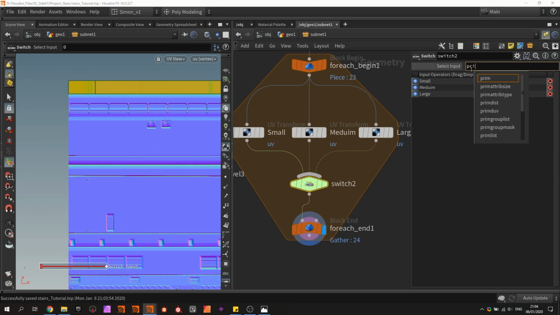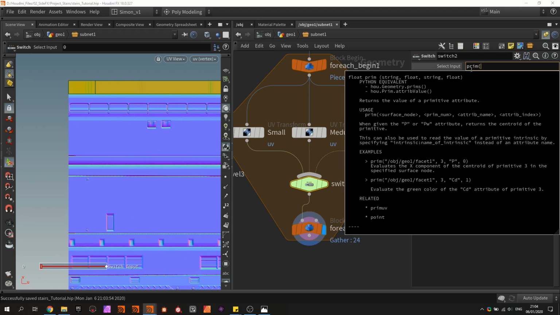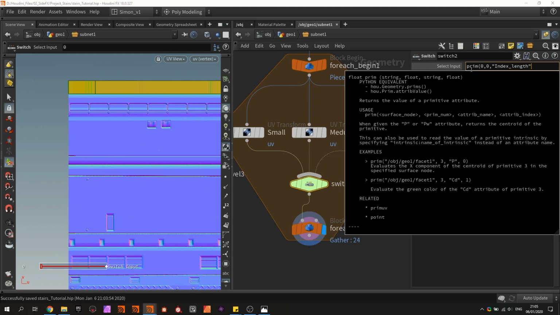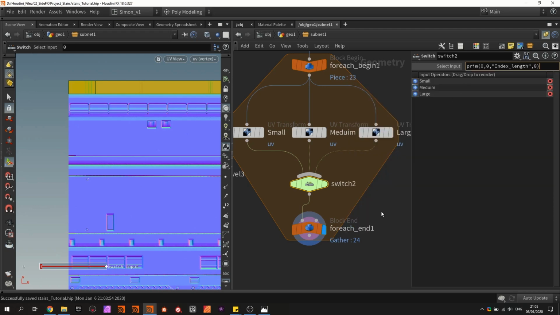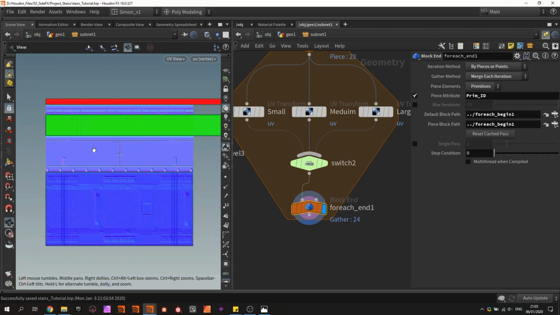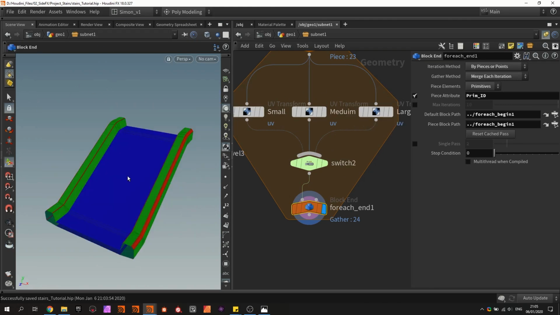So I'm going to type in prim 0.0 index length, which I copy pasted, and then once more 0 again. And now I can already see it working here. We have a system that switches automatically between the size of the UVs.